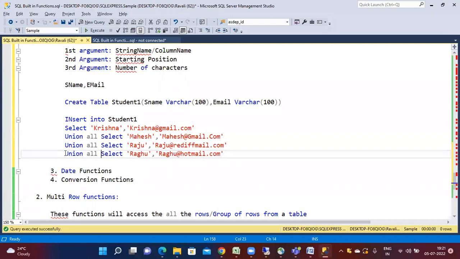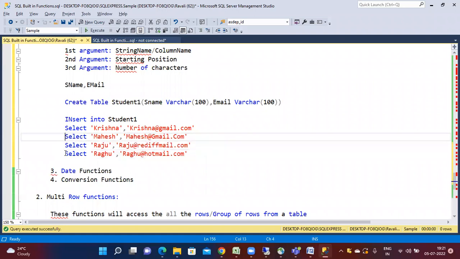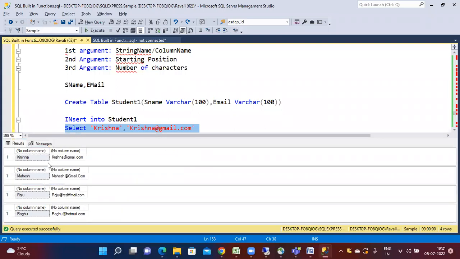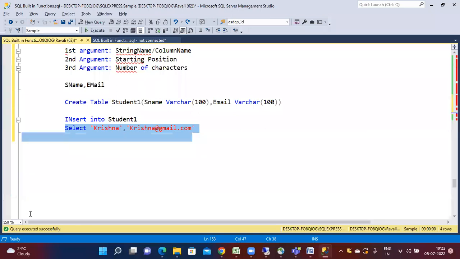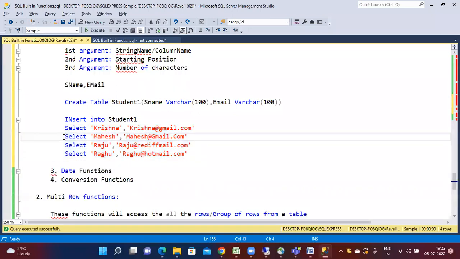Without this, if you select all these 4 and run, you see 4 different result sets, the first query, second query, third query, fourth query. I want to make this a single result set. Okay, union all.